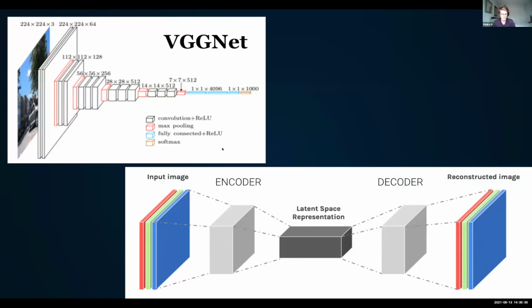The reduction in image dimensions, so 224 by 224 to 112 to 56 and so on. And the increase in channels, so 3 representing RGB to 64 to 128 and so on. This allows the model to create more features in the neural net, representing different patterns to later classify accordingly.